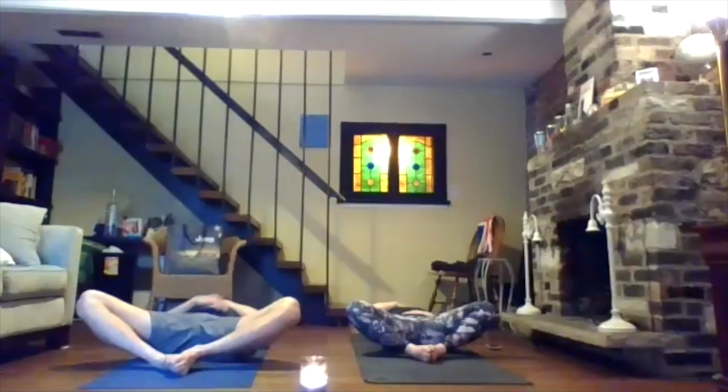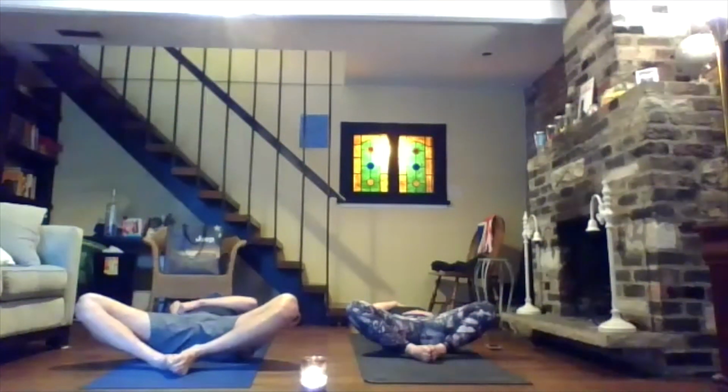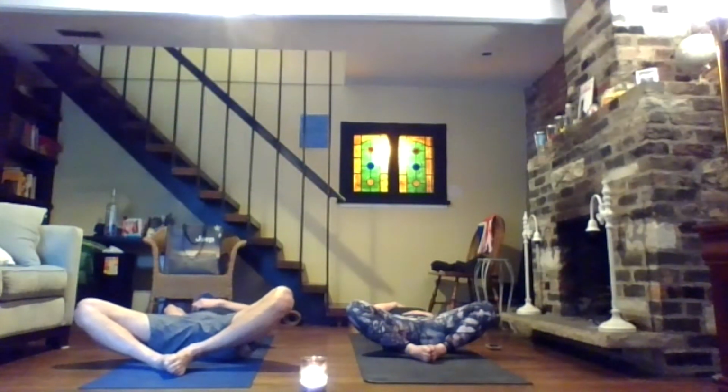Take just a couple more rounds of breath here on your own. Try to match the length of your inhales and your exhales. As deep as you can on your inhale. And as slow as you can on your exhale. Take one more deep breath in. One more deep breath out your nose.